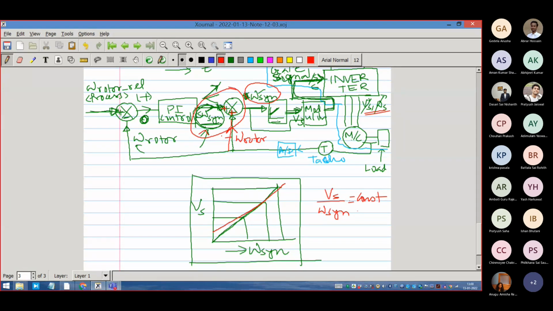Hello. Sir, if you don't give S omega sin, then how will we give the omega rotor reference value? No, omega rotor reference you have given. Omega rotor is less, right? And the PI controller will integrate. And this system stabilizes only if the correct omega sin is obtained. Finally, it has to obtain the correct omega sin, right?